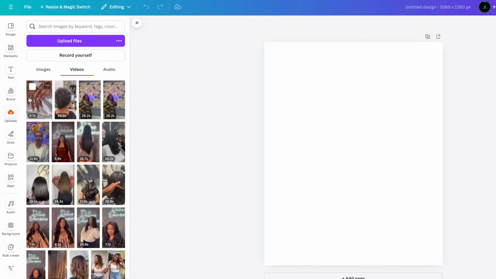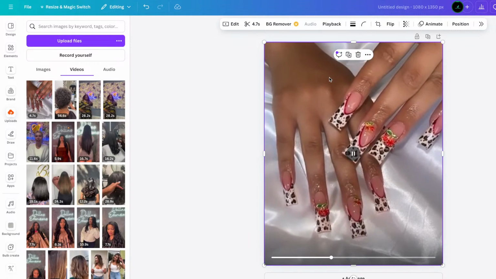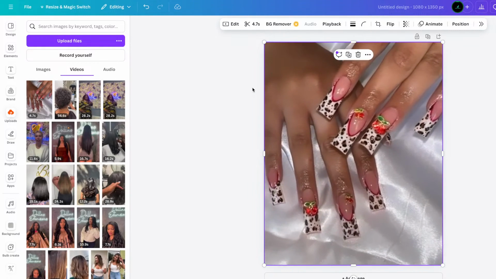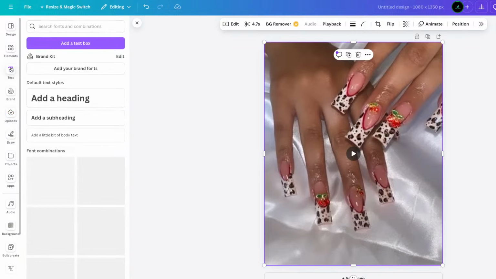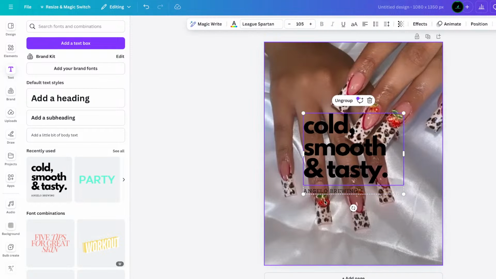And typically what we do is just call out the offer. So I don't really know what the offer is, so we're just going to make it up. Text. Then I use this, it's called League Spartan, but here where it says cold, smooth, tasty, click on that. Then this little bottom part says Angelo Brewing, I guess.